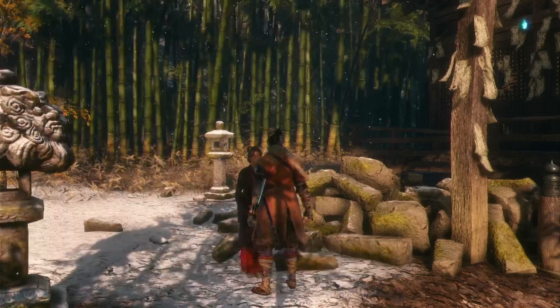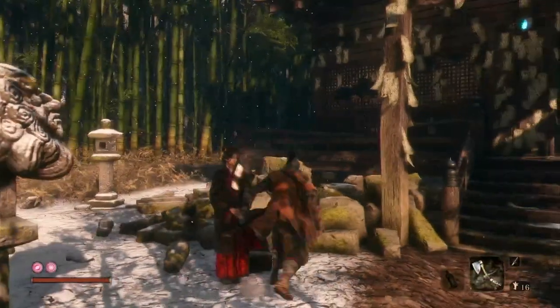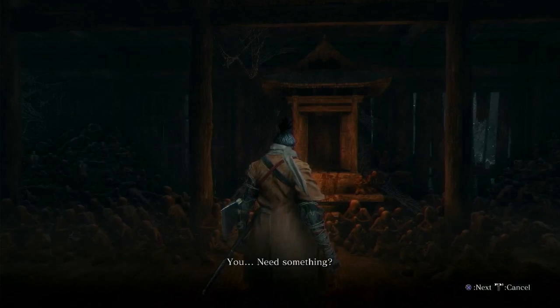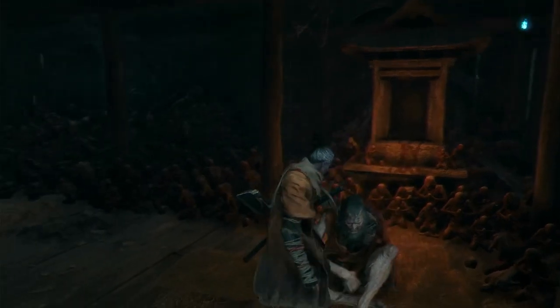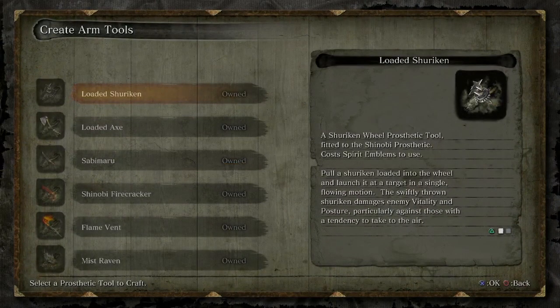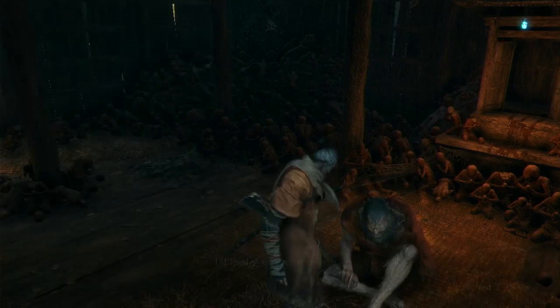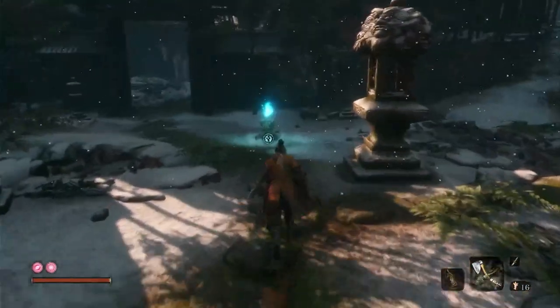I have a gourd seed, right? Yep. Cool. Alright. Thanks. Hang on. Can we upgrade anything? We can, but I don't think I want to do that. Oh! Yeah, that's right. We have the Sabimaru. We need to fit that on there. I think that's good. Alright.